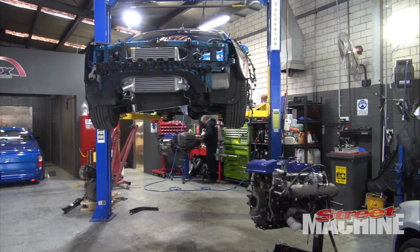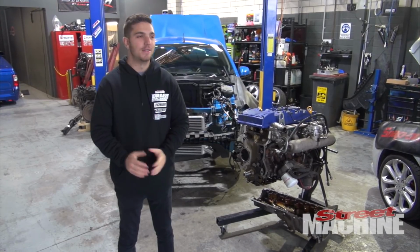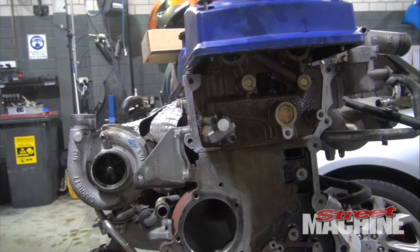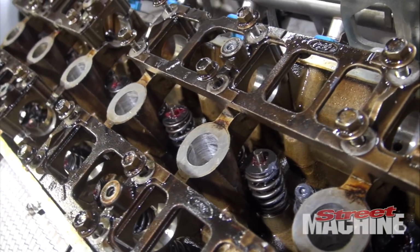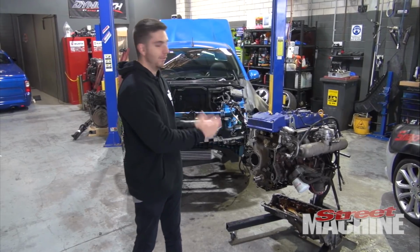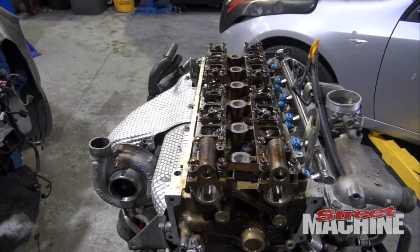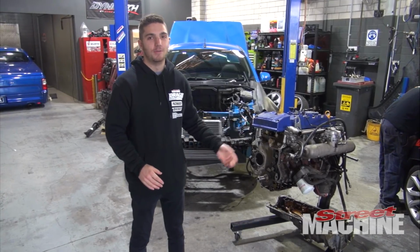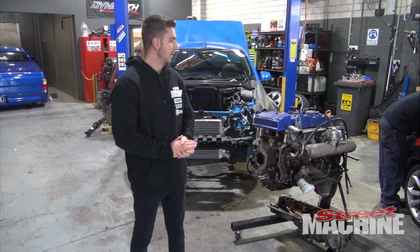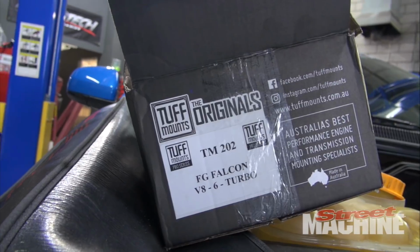So Scotty and I left here around 6 o'clock last night, where the boys had just got the transmission out, ready to replace it with the new built ZF 6-speed. And since then, they've also removed the engine, they've done the valve springs, they've done the head studs, they've basically removed the whole front of the engine, ready to replace it with the new timing chain, oil pump gears, all that good stuff. So basically the job for today is replace the turbo, reassemble the front of the engine, get the injectors in there, get some tough mounts on this engine, and then back in the car later tonight.